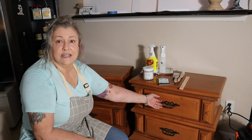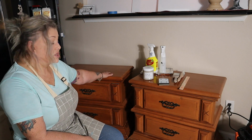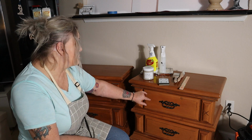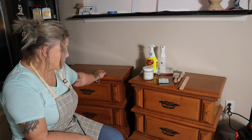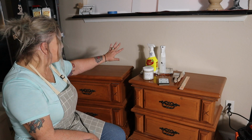And I haven't decided yet about these handles, these poles. I'm not sure if I like them. But they're nice. I would keep them and probably use them at some point, but I'm not sure they'll fit nicely with this piece once it's painted, but we'll see. So that's still up for a decision. But I wanted to show you what we are working with today.